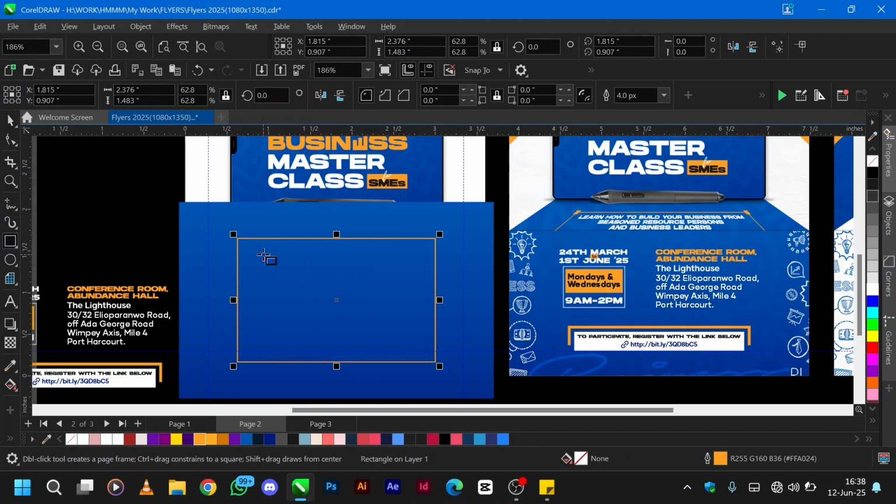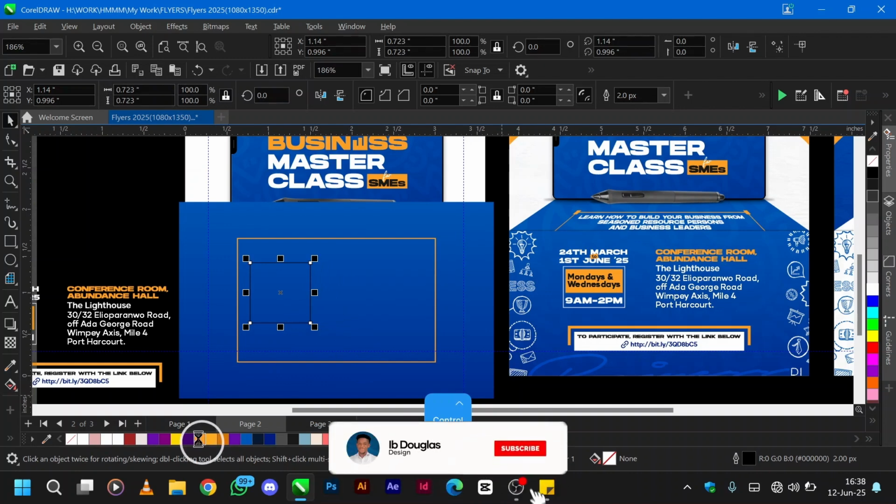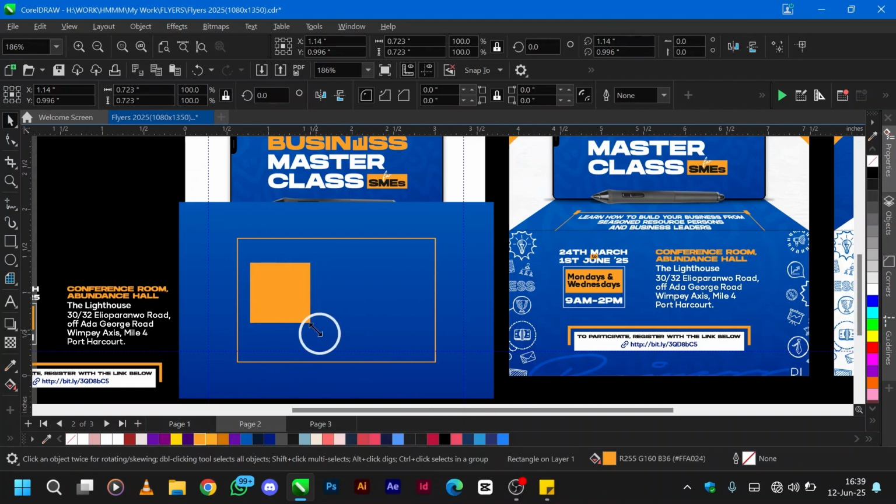Normally on CorelDraw, if you just click and drag this, it can give you any kind of shape or size of rectangle. But if you want a perfect square, you need to hold your Shift key. So I held my Shift key to create, oh, not Shift, sorry, your Control key. Your Control key gives you a perfect square. So I'm going to fill this, remove the outline here.